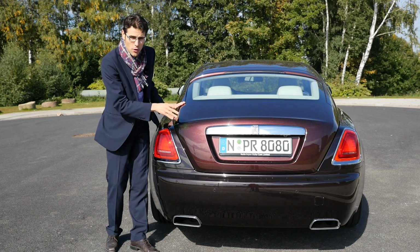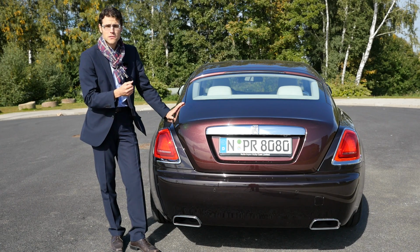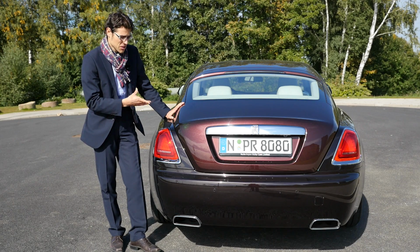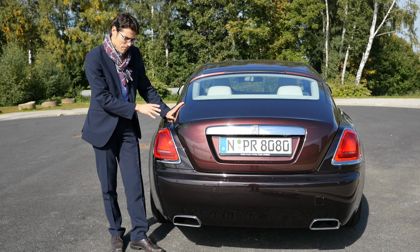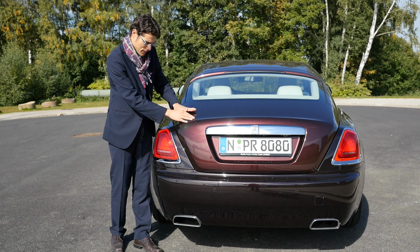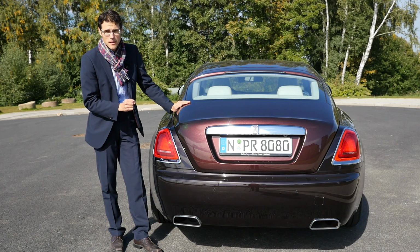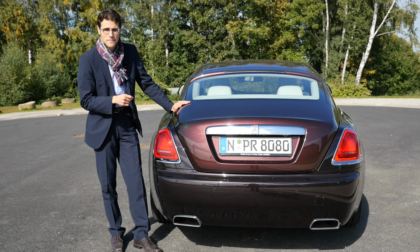And this design scheme we also know from the predecessor of the BMW 7 Series, for example, or also from the Mercedes S-Class. I personally don't like it that much. I rather like it when design lines are kind of integrated and you don't have so much standing above that. But what's your opinion on that one? I want to know that one in the comments.